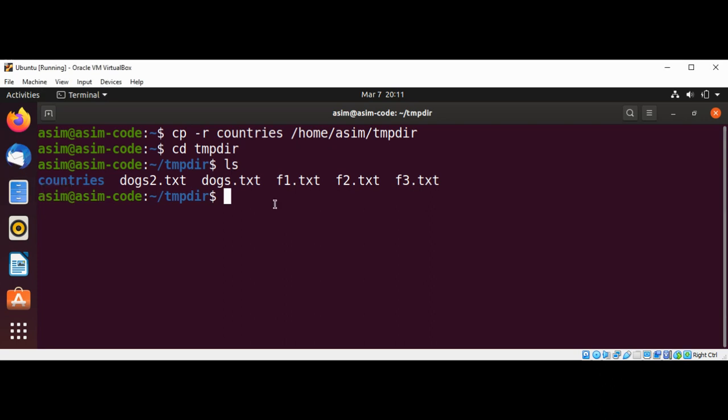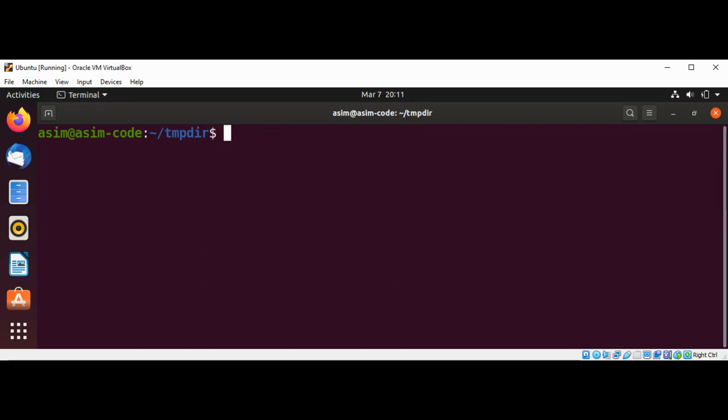And here we can list the content of the countries folder by using ls countries, and here are the files inside our countries directory. I'll just clear the terminal.